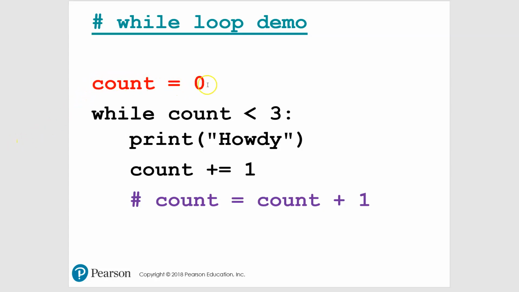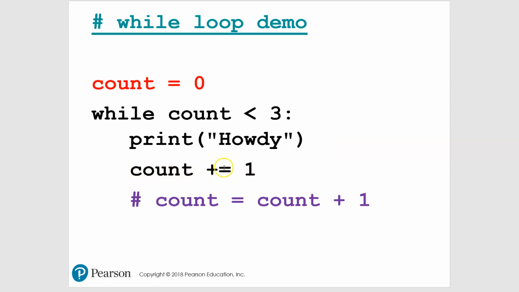See in red right here, count equals 0. We're using a counter variable. And so you'll see this is typically just called count or counter. And here's our condition that we're checking here. So we're saying while, here's our reserved word while. So while count is less than 3, with a colon here, we have a couple of statements. The first statement just says print howdy. Great. And then we have this statement here, so count plus equal 1.